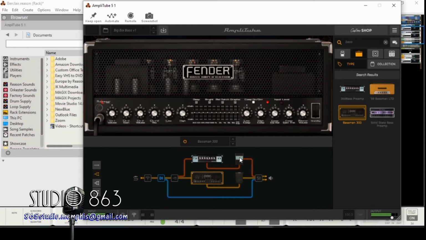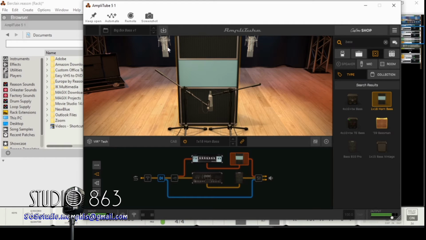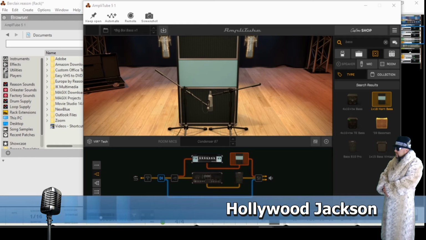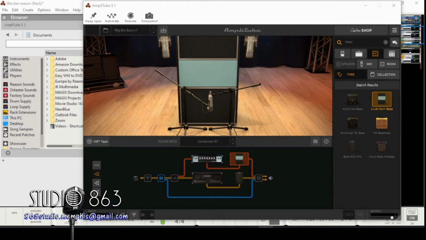You can go to your cabinet section, you can move your mics in the room, you can change your mics. We ended up with the whole IK Multimedia package. So we ended up with the Mix Box, the T-RackS 5, the AmpliTube 4 Max bundle, the AmpliTube 5 Max bundle. Before it was over with, I had spent way more money than I would have initially allowed myself to, but I got a little carried away before I realized that I could have purchased all this stuff in the package.